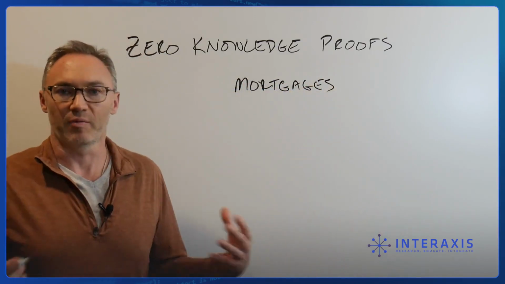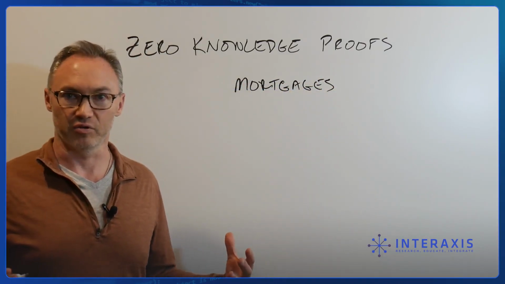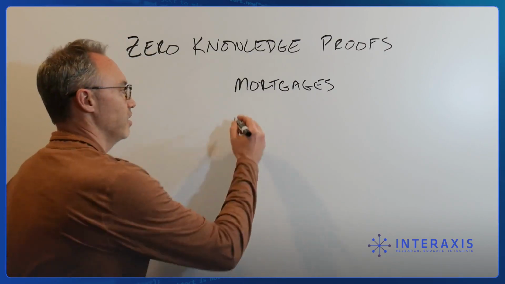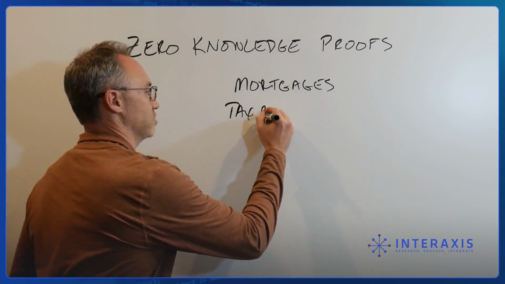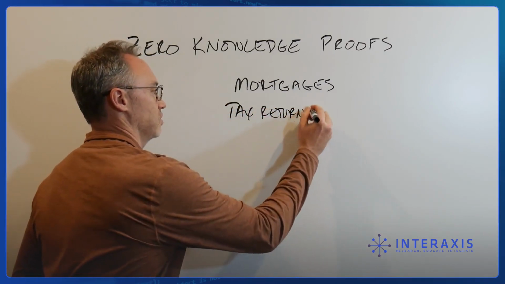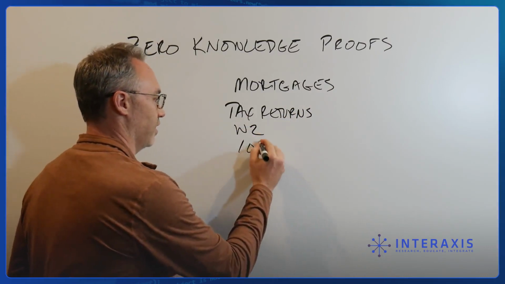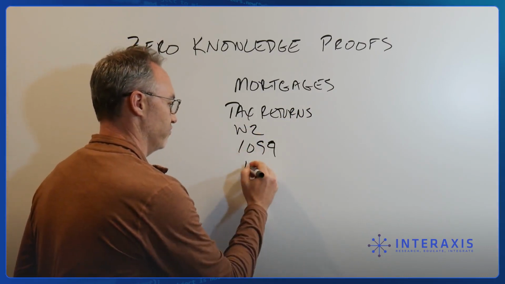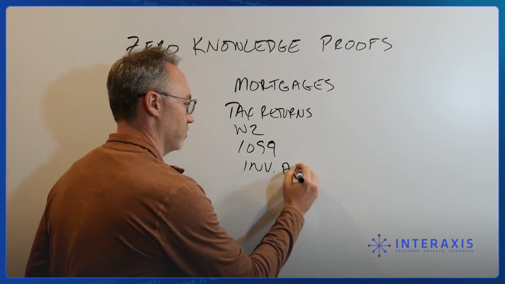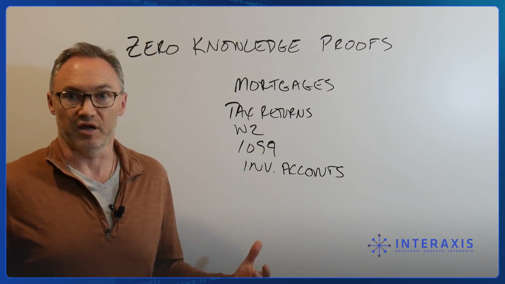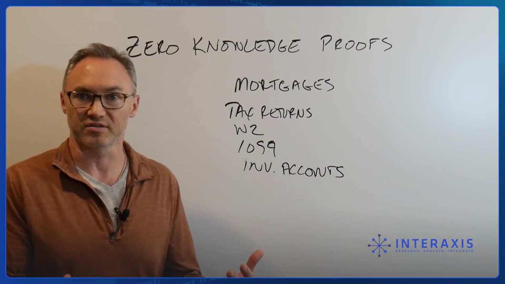When I'm applying for a mortgage, when I'm applying for a loan on a house, not only am I giving up information, obviously, about the house I want to buy, but I have to fill out things like tax returns. I have to give W-2s. I have to give 1099s. I have to show my investment accounts, my bank accounts, all this information that of course I'm giving to someone who is processing this information.